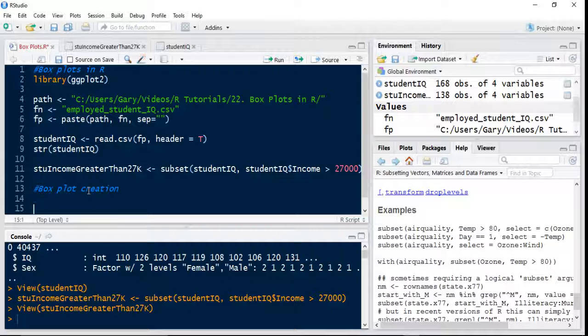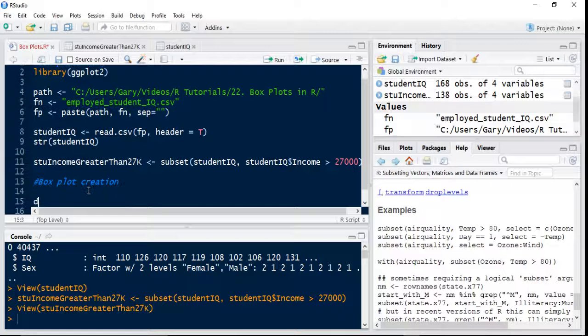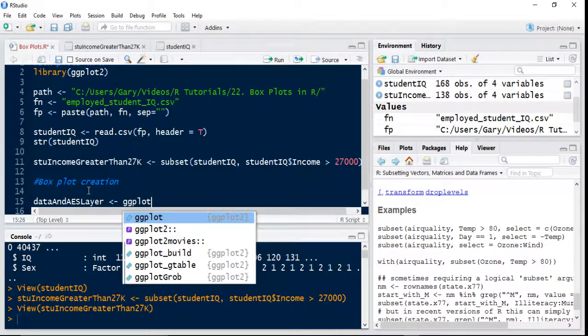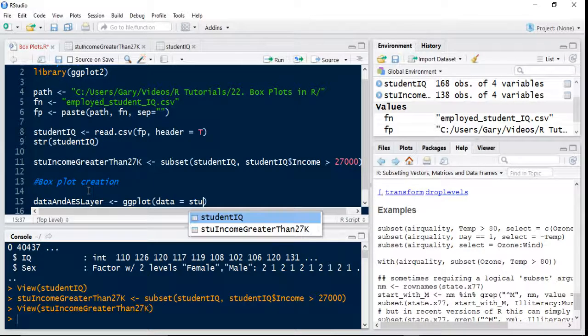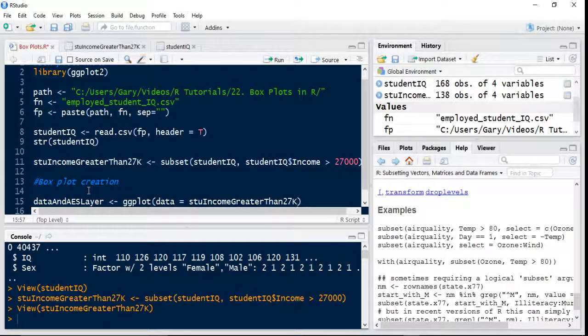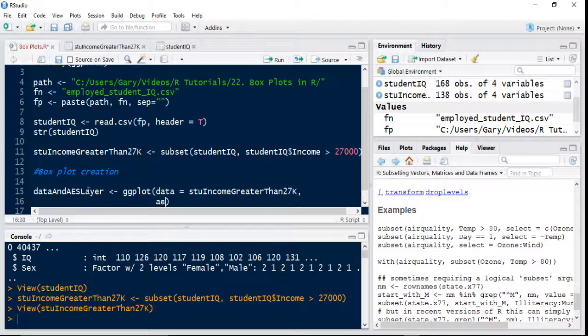So we're first going to create a data and aesthetics layer. We're going to use the ggplot command. We're going to specify the data is equal to the stu income greater than 27k. We're going to specify our aes layer. You can actually put line breaks in after commas.